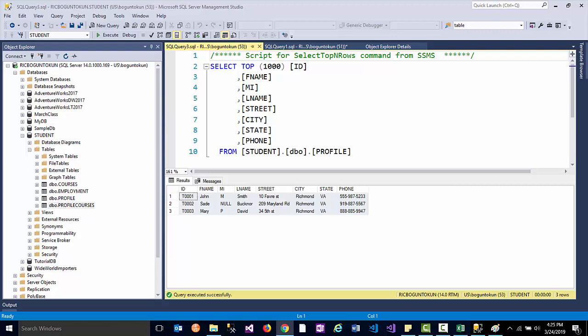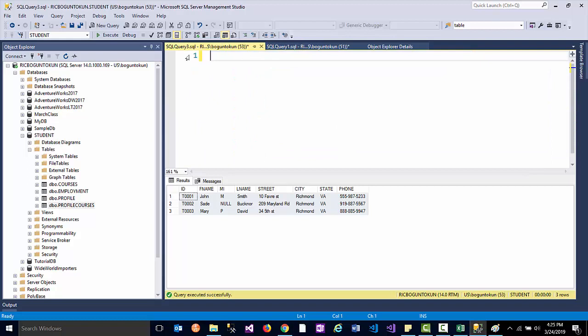All right, so the first one is additional tables that convey the information that a student is taking some courses. We can show that by coming to the new course profile.